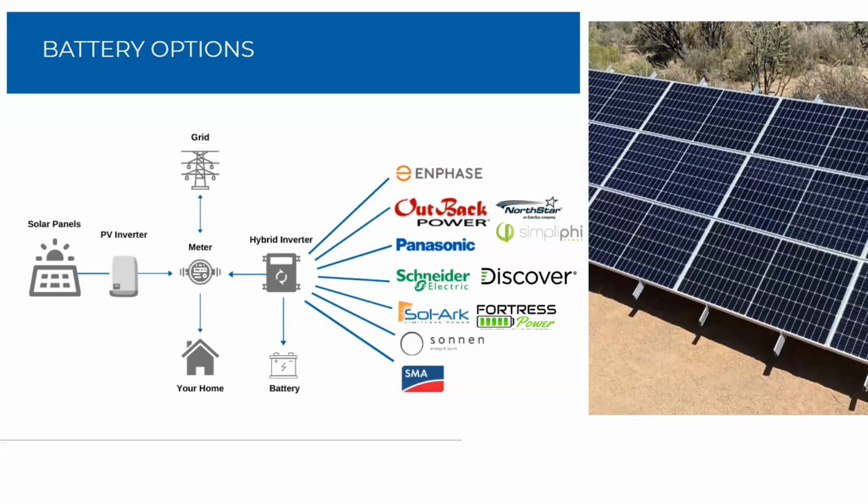Because a lot of systems have AC coupled requirements, and this is a really interesting thing I just learned about in Austin Energy. Right now, in order to go solar in Austin, it must be an AC coupled solution because they're telling the homeowners all of your production has to be on one side of the meter. You cannot have storage in front of your meter.